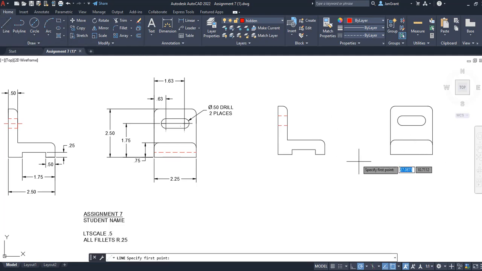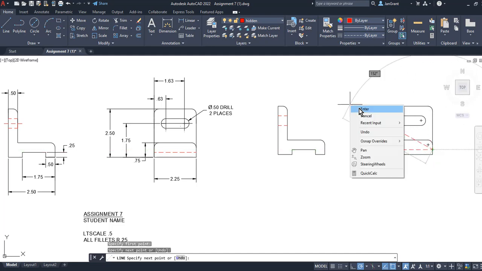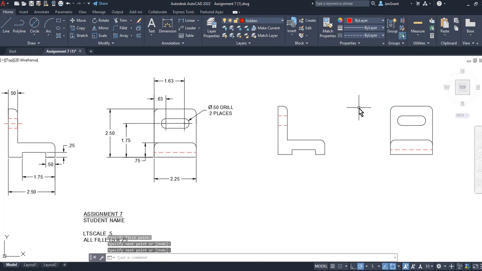Same thing with this hidden line there. I'm going to start the line command, but this time that hidden line comes from this little notch out at the bottom. So I'm going to rest my pointer at this corner, pull my mouse over and click, pull my mouse over here and click, right click, enter. Okay, and we do have a center line, and I think there's not a center line here.